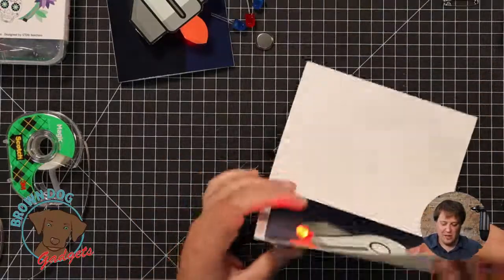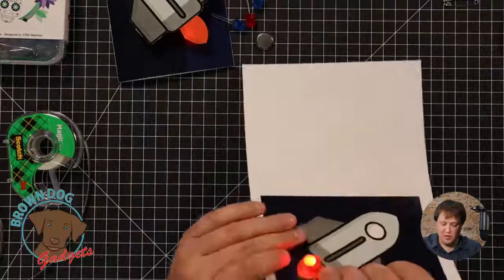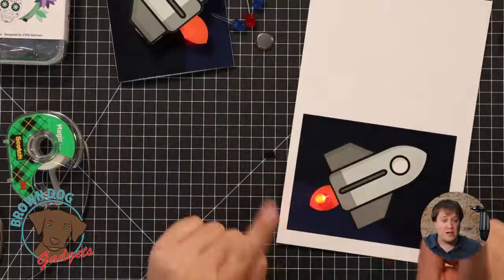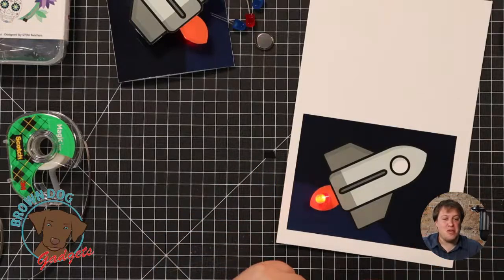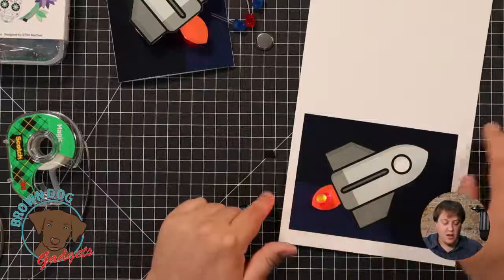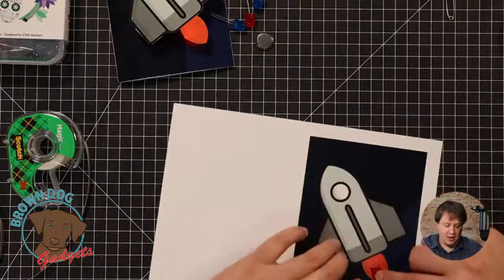But if you're doing this with kids, the big thing would be to make sure that they decorate things ahead of time. Decorate first, then add electronics, because it's a pain in the rear to try doing decorations when we've got stuff underneath. But this kind of thing too, you could add lots of different.